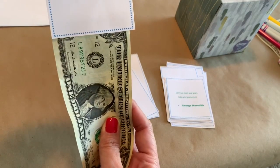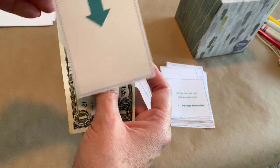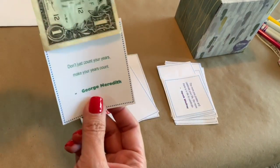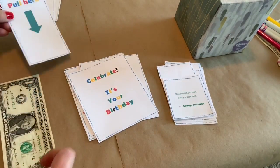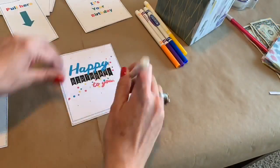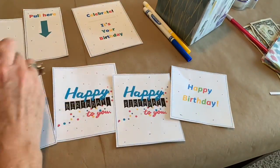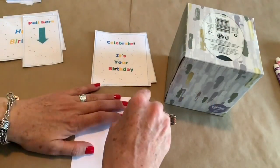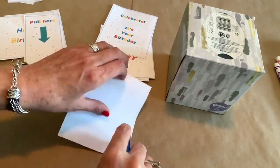And then you'll see here too how this pull tab is going to connect to the money. That's what pokes out at the top of the Kleenex box for your money roll. And you can just kind of alternate the dollars with these quotes. Here you see me decorating my printables before I put them onto the Kleenex box. I just think it's fun to add polka dots and different colors. Just kind of makes it feel a little bit more DIY and adds a little bit of color.